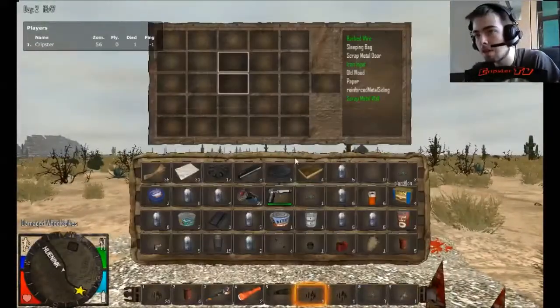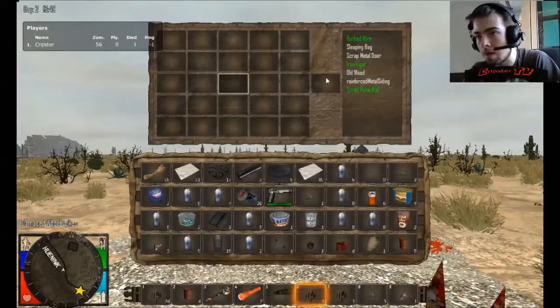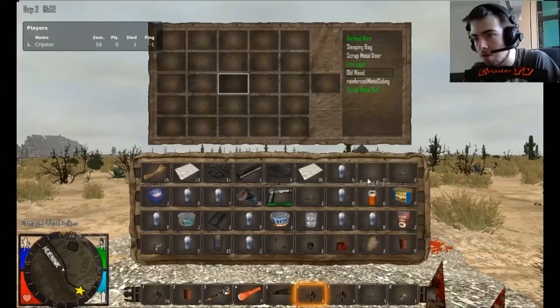Can I build anything with all this stuff I picked up? I can make paper. I think I can make that with books. Yeah, so I can make a load of paper. Old wood I can make with aged.